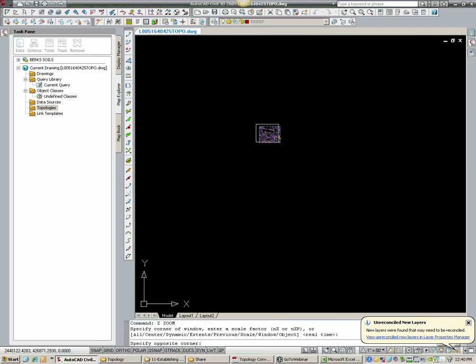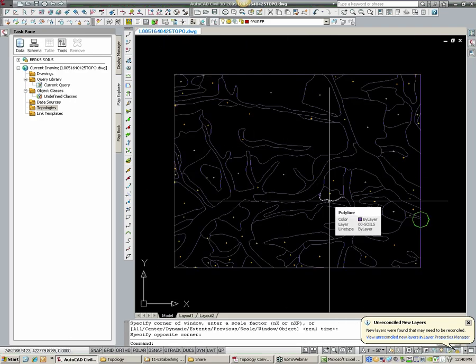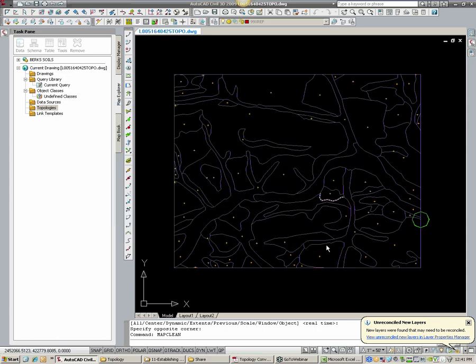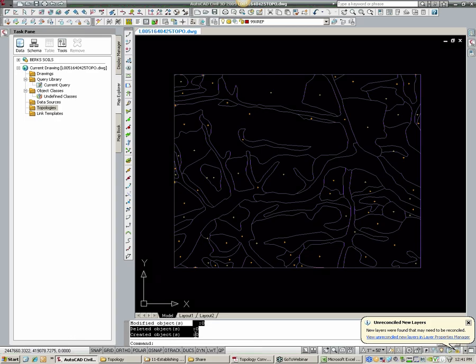So go back, and I'm going to run my map clean. If I change any line work, if I edit any line work whatsoever, I have to do map clean again. Now it's real simple because it saves all the settings, so you just type map clean and hit finish. And now you can see I get 0, 0, 0. What I want. So now I'm good to make a topology.